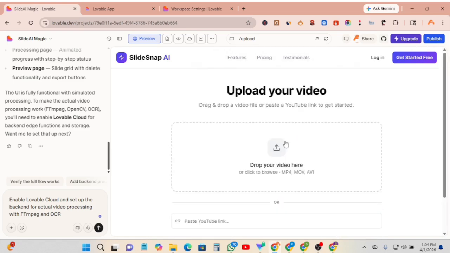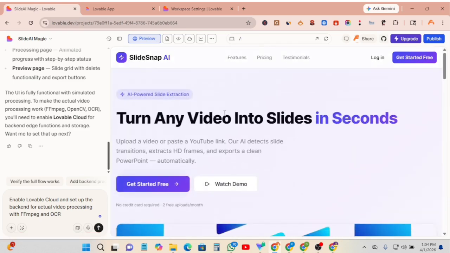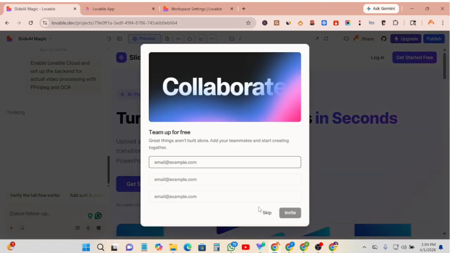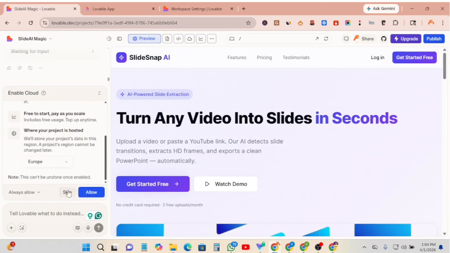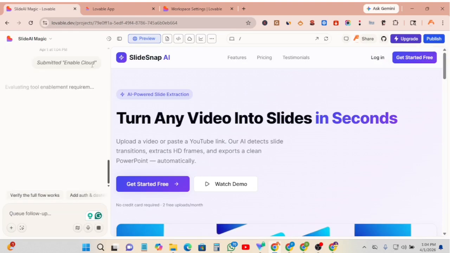This is absolutely amazing. So the next thing I'll have to do here, now we want to continue our job, as you can see. I've gone back to the home page. So what do I do? I can say enable cloud. Let's click on it. I've clicked on this, so it is working on what we have asked it to do. We want to enable cloud so that we can save whatever we are doing here. The cloud is just like where it is hosted live. It is working.